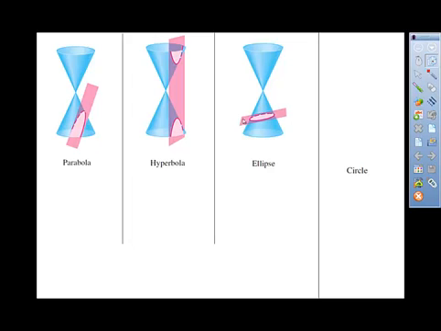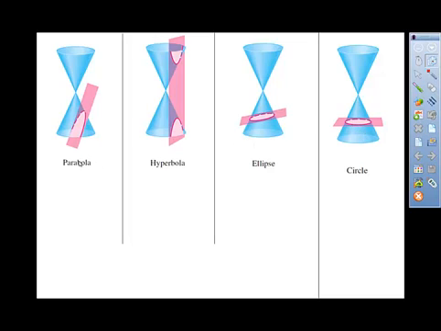So later on when we take a PHECing quiz, it's going to be how you tell the difference between all these different shapes. So like I said earlier, hyperbola is going to be a cross section where it cuts the top cone and the bottom cone, and ellipse is going to be a diagonal cross section, and the circle is going to be exactly parallel with the base.